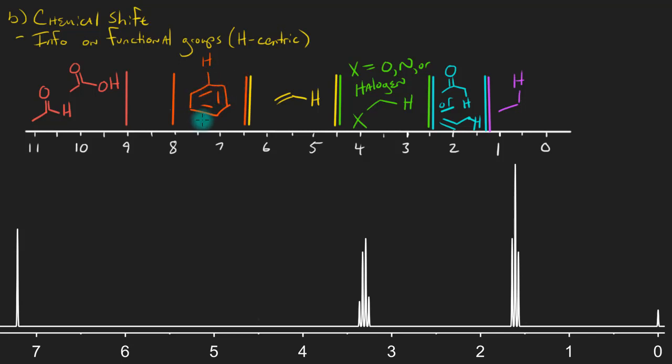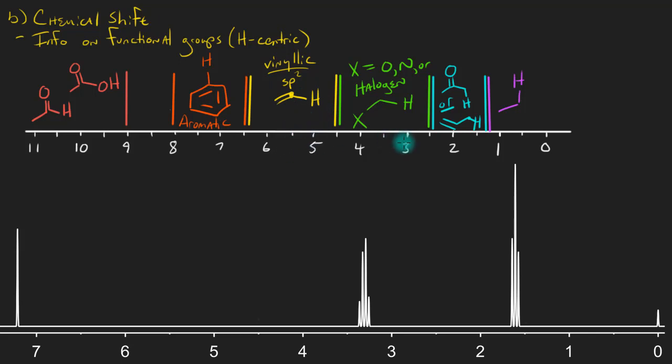Now there will be other structures other than benzene that show up in this region that are going to be aromatic, but this is the catch-all functional group that you'll see in this type of region. So this is the aromatic region, and in organic chemistry, your professor at some point in the near future will probably be talking about aromatic molecules, but this is going to be that region if you have an aromatic molecule. This next region just to the right, we refer to this type of hydrogen that's attached directly to an sp2 hybridized carbon as a vinylic hydrogen. And if you have this vinylic hydrogen that's not attached to a benzene, this is the general region where you're going to find these peaks.